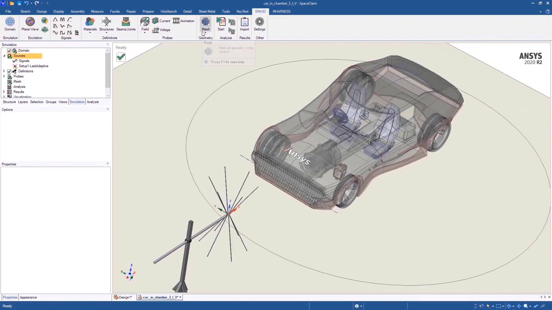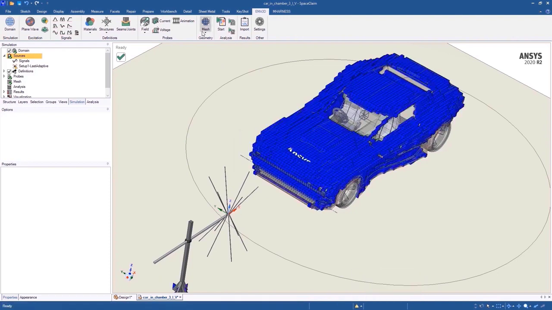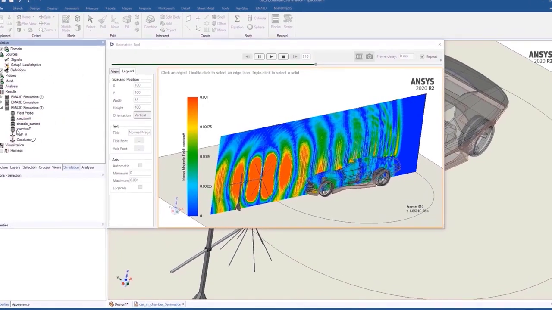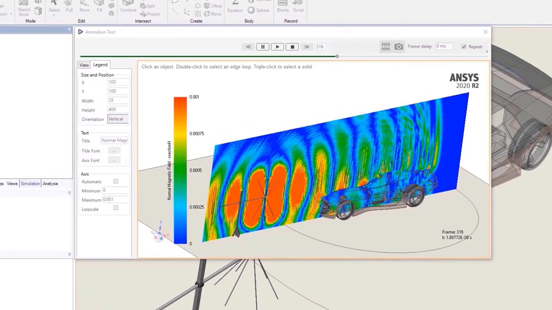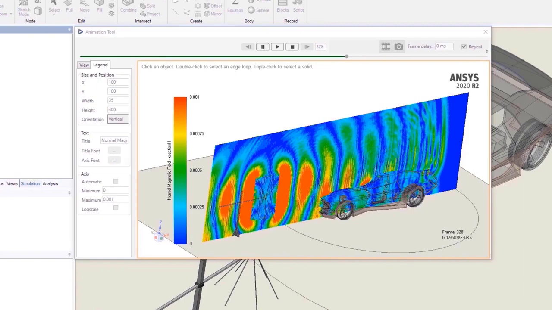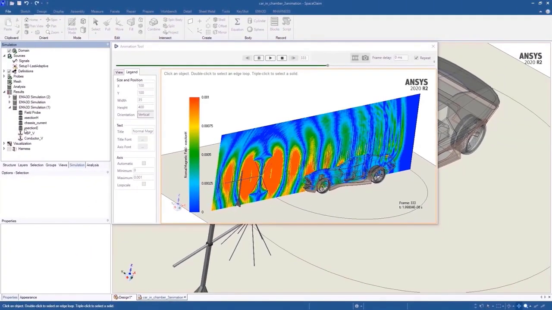Generating a mesh of the whole system together is easy. After the mesh is generated, simulate the whole system together and view accurate animations and results. Now, you will be able to successfully perform a true system simulation with this powerful combination of HFSS and Ansys EMA3D Cable.